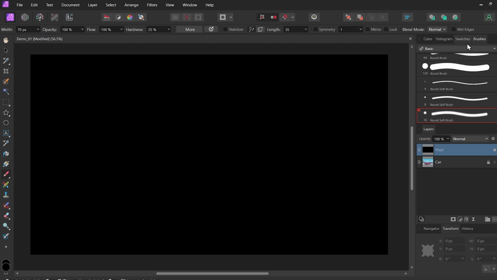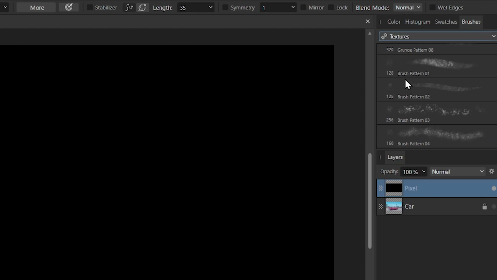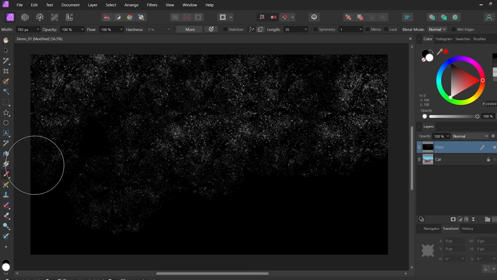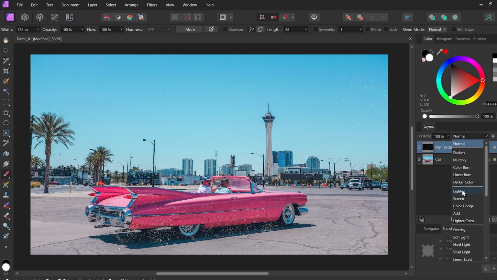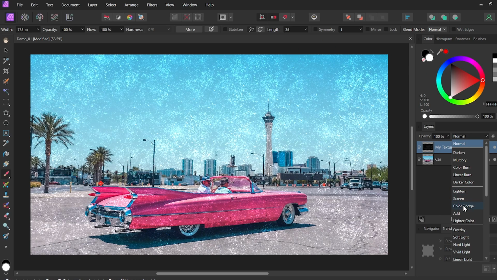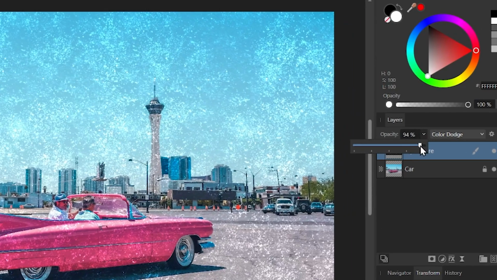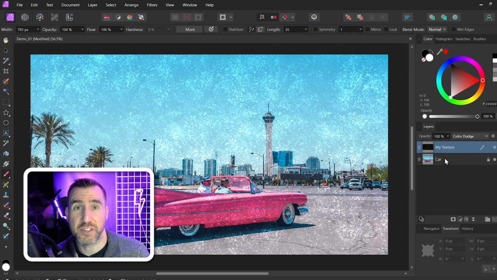And let's look at the textures we have. If I select my brush drop down, you can choose any one you want, but there's one called textures. Lots of interesting things here. I'll try this brush pattern 03. So let's make it white. And I'll just paint on my canvas. And to apply the texture, we can change the blend mode. And it's a very dark texture, so I'll choose a lighten mode. So with my texture selected, we can scroll through the lightening modes. I think screen is pretty good, color dodge. Now when you have a result like this, you can modify it a couple different ways. You can reduce the opacity, so I can turn it down.